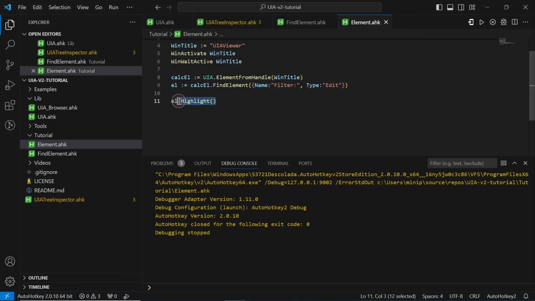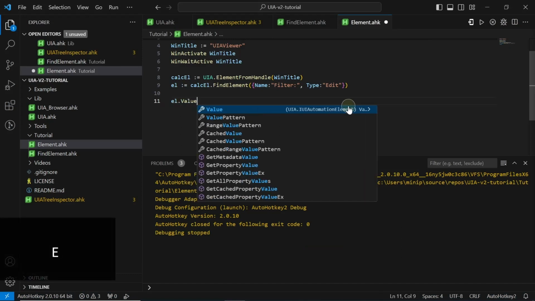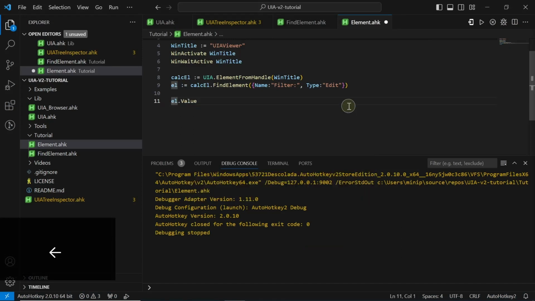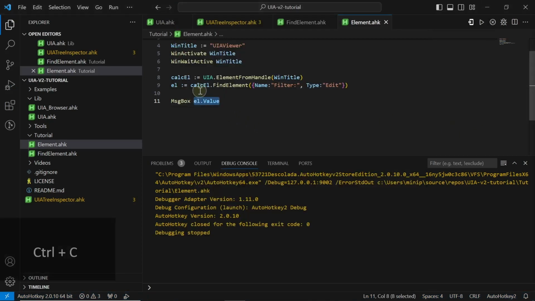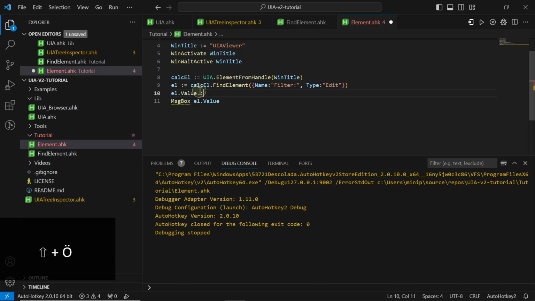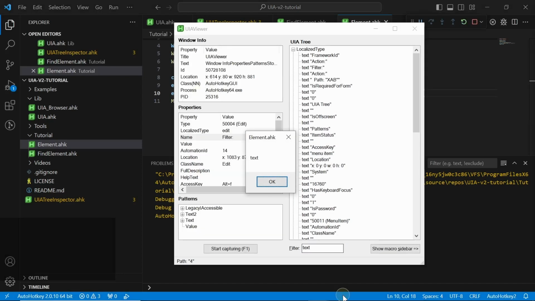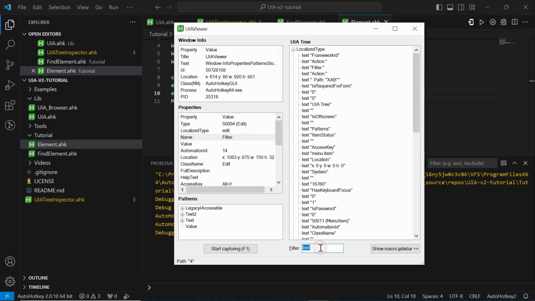So if we wanted to, we can get the current value of the element, which is empty at the moment, but we can assign a value. So let's set it to text. And we see that the filter got set to text, and now the value is equal to text.